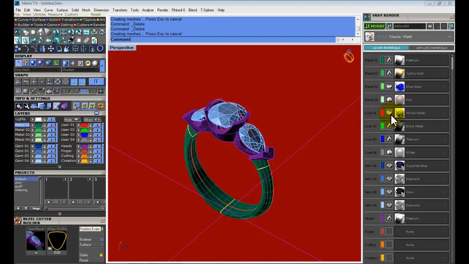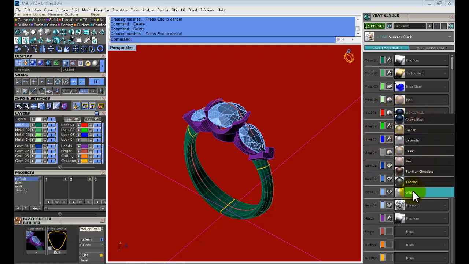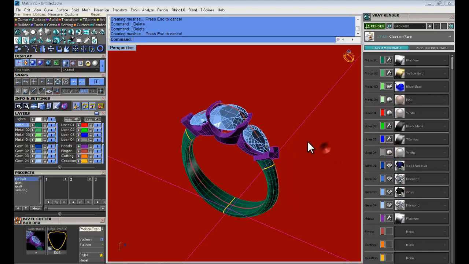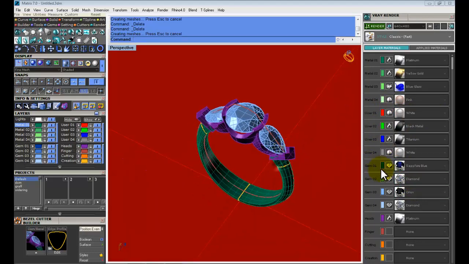And the one that I usually use, I know it's not really common, but I like it. Pearl, user 01, pearl, and white. Right, and then at the moment, each layer has a material.